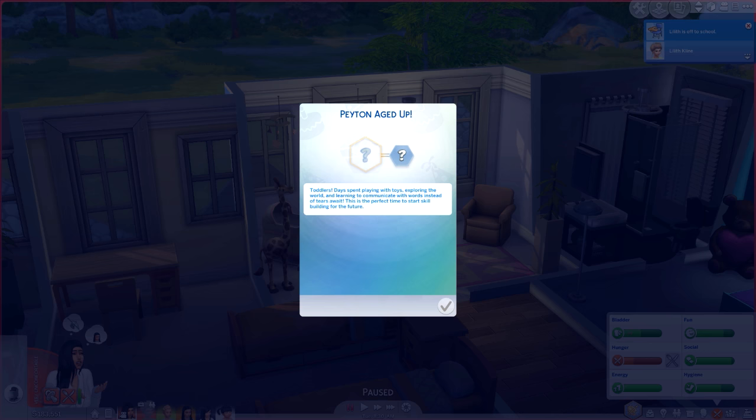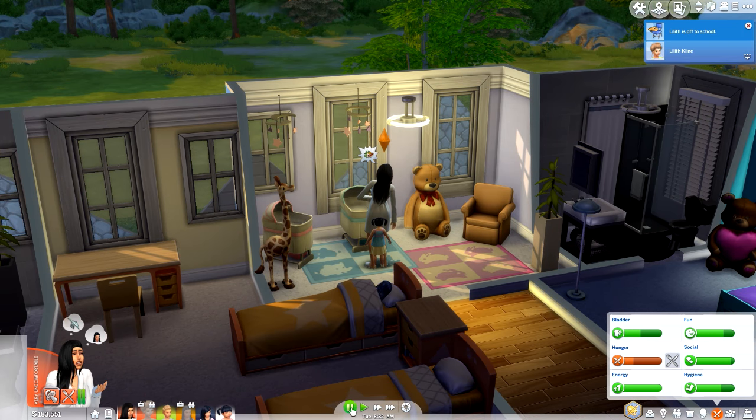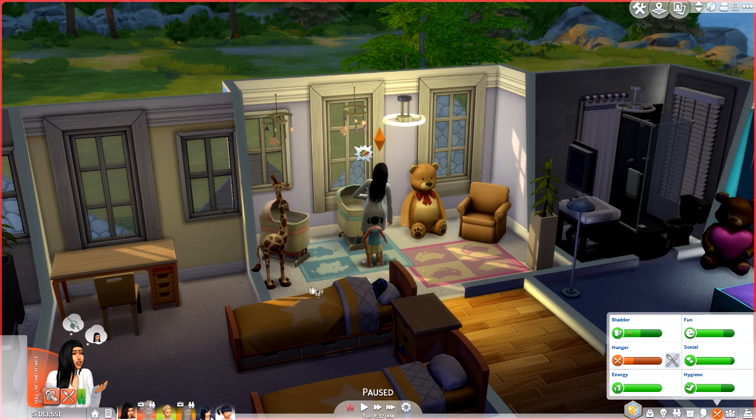Okay. Let's see. Bookmarks. Let me get my random trait generator for a toddler. We're going to be getting angelic. Yes, my favorite. Okay. Those guys are off to school. Have them study hard.